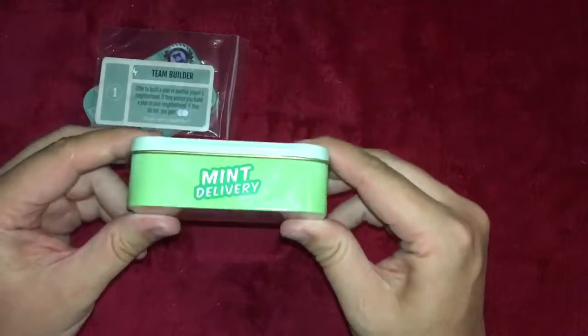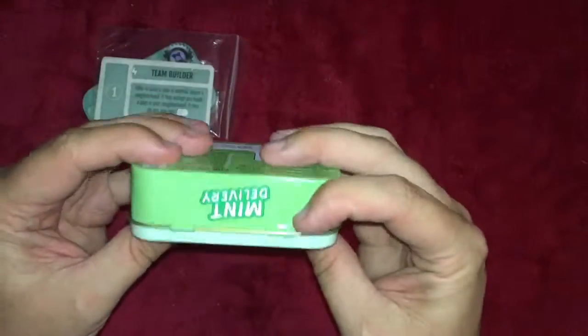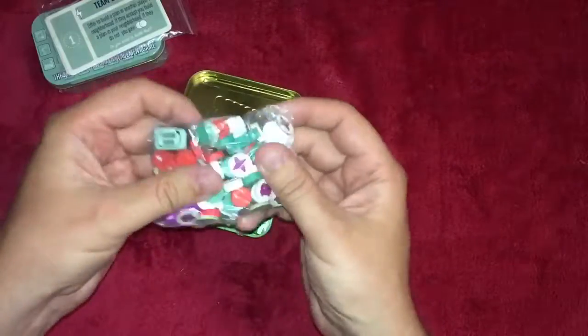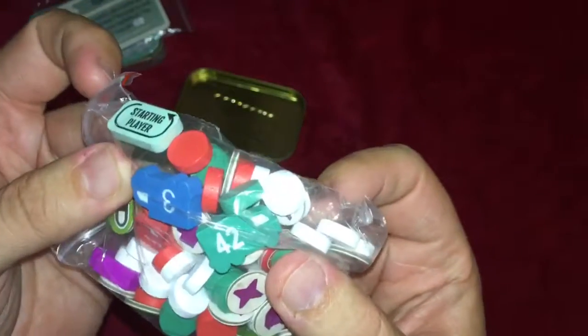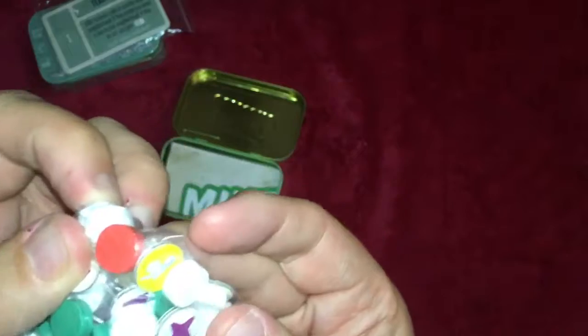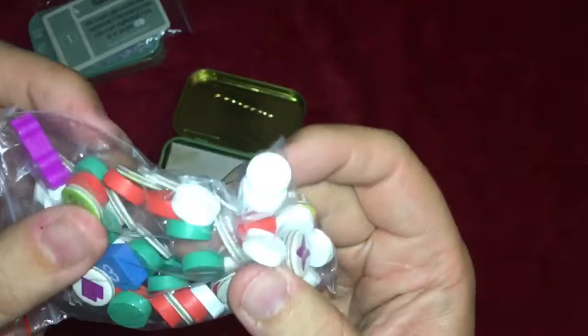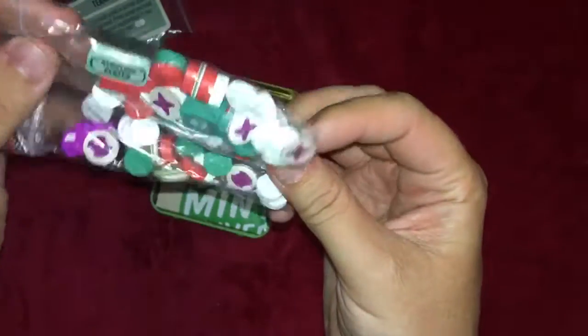I have to say that they're a thick tin. You'd get a million mints in there if it was a proper mint box. But anyway, let's pop this and have a little look inside. Wow, tokens galore. Starting player token. Delivery vehicles, number 3, number 4, number 5 I can see in there. Lots of lovely looking minty tokens. I'll say it's an aniseed. I'll say that's a standard mint, and these are peppermint, but all nice little wooden tokens, so that looks good.